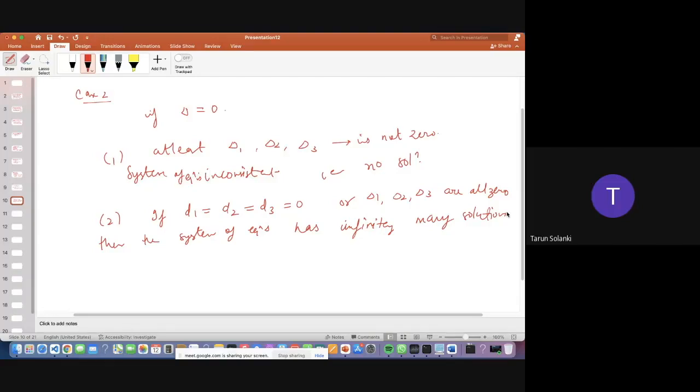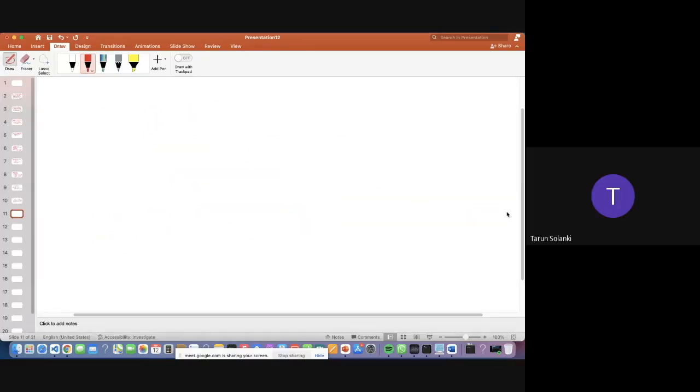All these three conditions you must remember: the condition for no solution, for infinitely many solutions, and for consistent equations, which means a unique solution. So I think you should make a table for this and remember it. Mainly they ask questions from this Cramer's rule only. Okay, yeah, so let us look at one problem first.